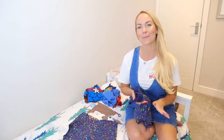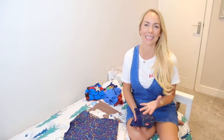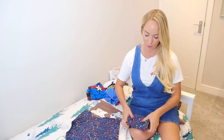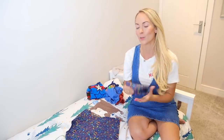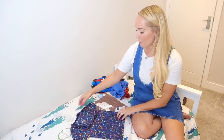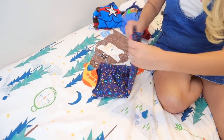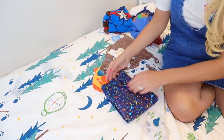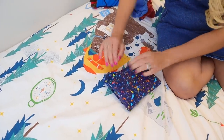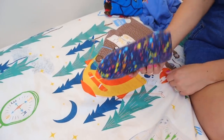This next hack is a really simple way to organize your kids' pajamas that keeps them nice and tidy and together as a set, so they're really easy to find. The first step is to take their pajama bottoms and fold them into a little parcel, then place that onto the matching top at the neck. Fold in the arms and the two sides, then fold up the bottom all the way up so it almost comes around and you can tuck it into the neck of the t-shirt. You end up with a really cute little parcel — almost like a little envelope — and it looks neat and tidy with everything together.